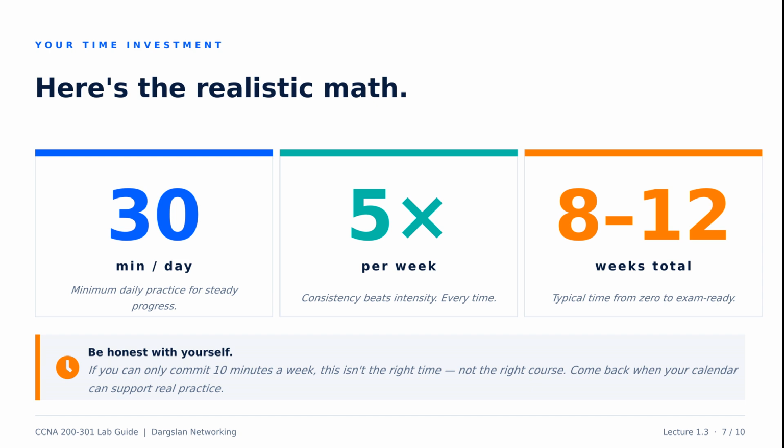And speaking of those 30 minutes, let's talk about the real-time commitment. Plan on about 30 minutes a day, 5 days a week, for roughly 8 to 12 weeks to go from 0 to exam ready. Consistency is what wins here, not weekend cramming sessions. But be honest with yourself. If 10 minutes a week is all you can spare right now, this isn't the right moment. Come back when your calendar can actually support real practice.